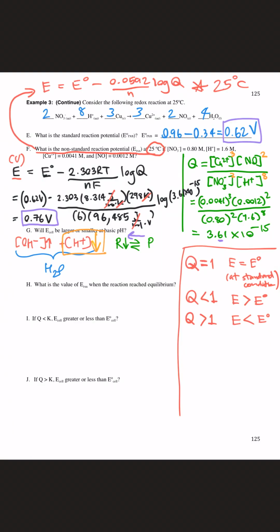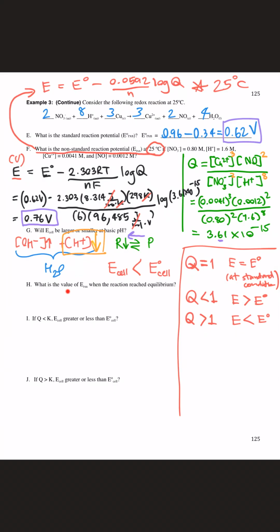Therefore, if you compare the non-standard condition potential versus the standard reaction potential, you will see that because this reaction becomes slightly less spontaneous in the forward direction, the value at the non-standard condition would become less than at the standard condition. This is the same scenario as when Q is greater than 1, which indicates that at this point of the reaction you have more of the product, therefore the reaction would shift toward the reactant, and since you have more of the product, the Q value would come out to be greater than 1.